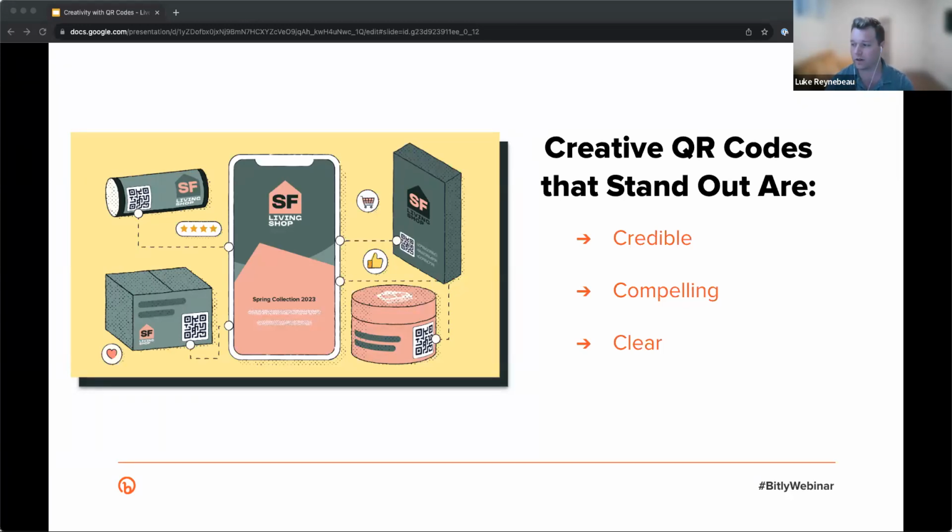But one question that we had before the session started was around ensuring that there's more security and there's more trust that comes with things like QR codes. And it feels like there's a lot of lessons that we've learned at Bitly around short links and how Bitly short links make a lot of links feel more credible, more trusted, that folks can click on links that are also easier to read and easier to track. And QR codes is a very similar world, right? We want to make sure that there's a level of trust that people get when they see the QR code, that if they scan it, it's going to take them to a great experience that the brand created for them, right?